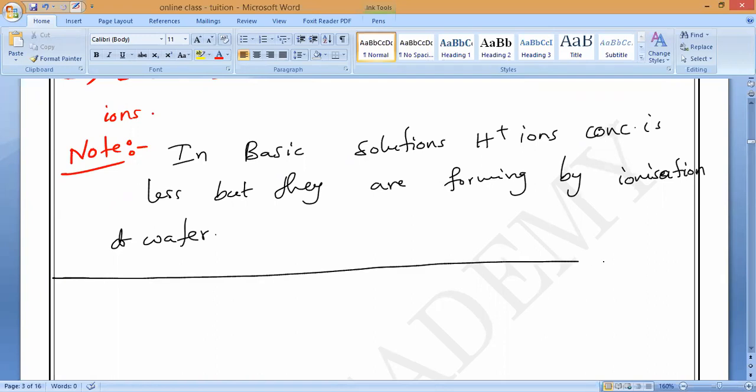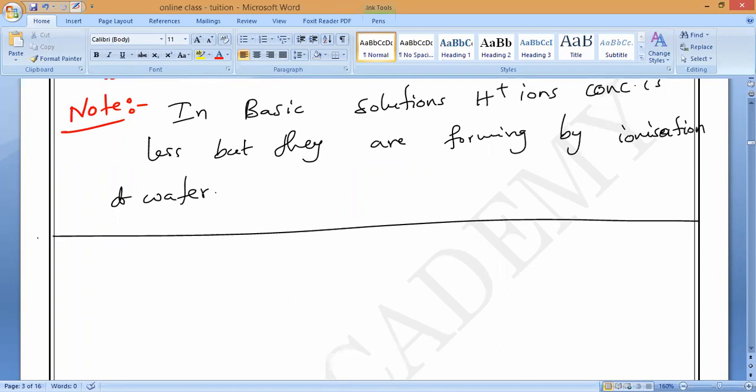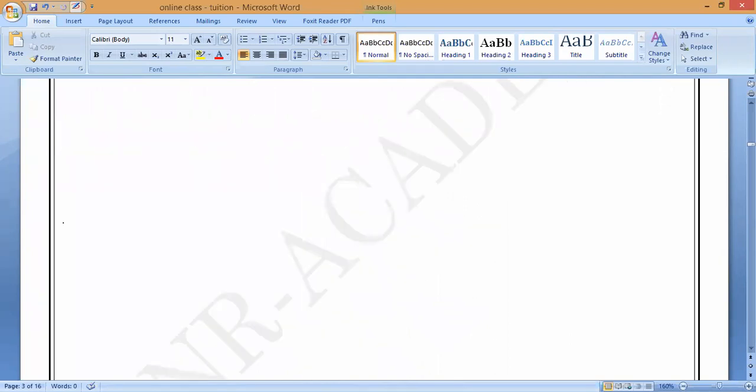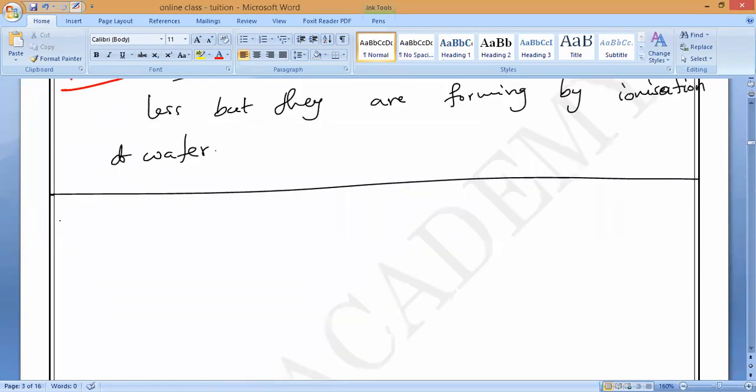So now, if you observe from this discussion, all my children are intelligent. I know that. Till now you have studied that acid means H plus ions, bases means OH minus ions. But from this discussion, you can conclude something: acids and bases both contain water. Both contain H plus ions as well as OH minus ions. That is what you have to remember. So from this we can make the final point: both acidic as well as basic solutions contain hydrogen ions and hydroxide ions.